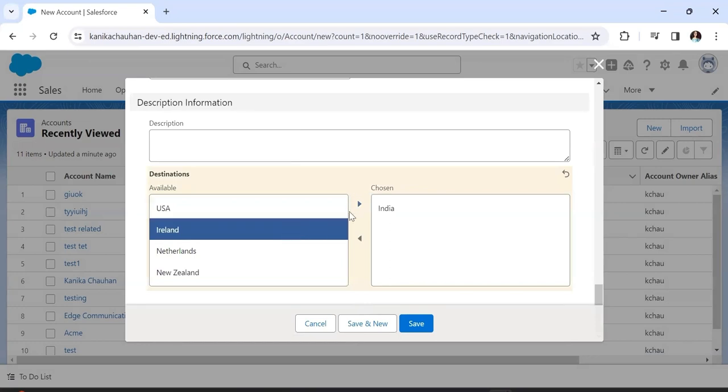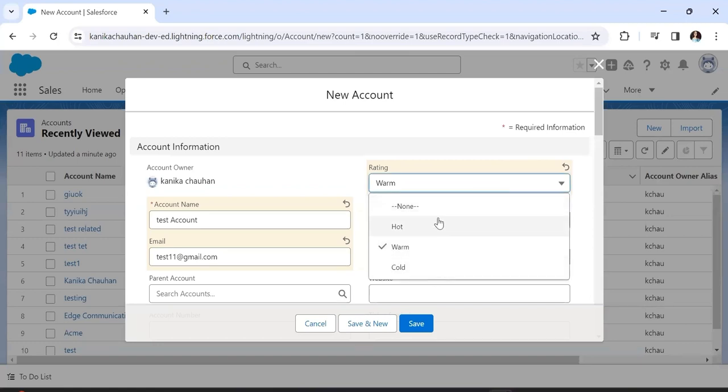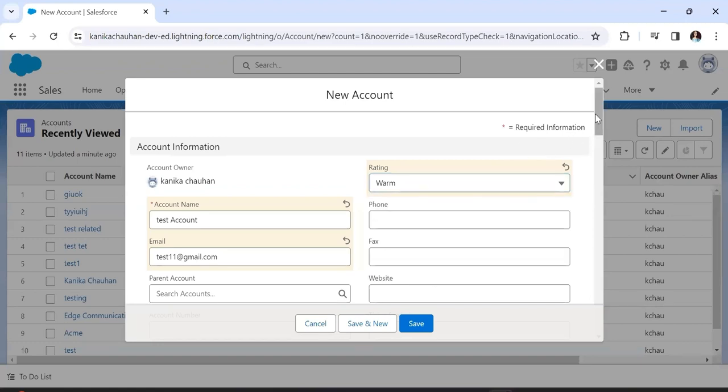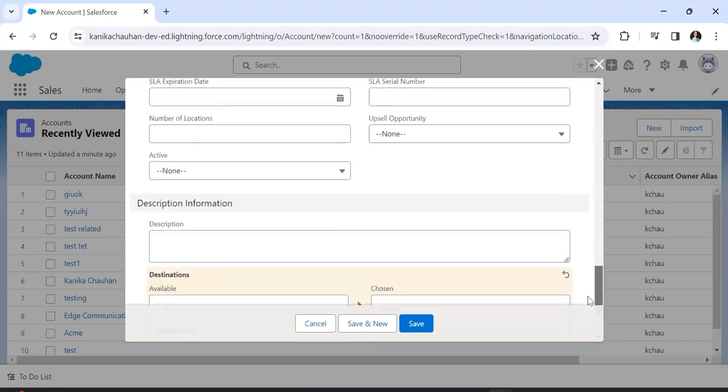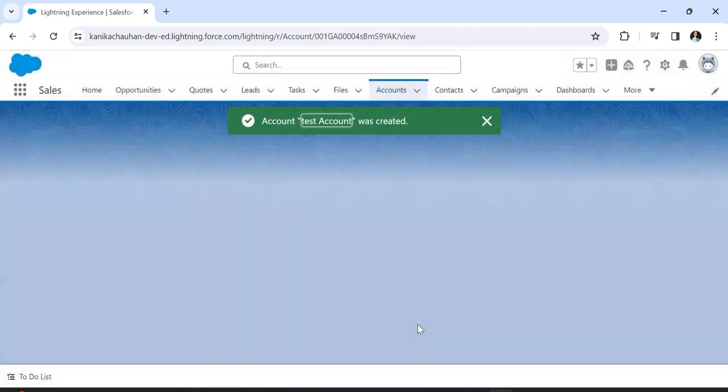In the normal pick list field, you are only able to select one value at a time, that is this one. Only a single value can be selected, but there can be requirements like skills. In skills, a single user can have multiple types of skills, right? So in such cases we will create this multi pick list type of field where you can select multiple values. Now when you click on save, it will create a record in Salesforce.